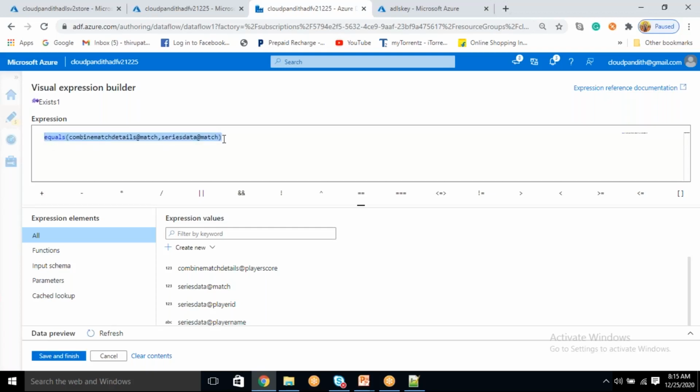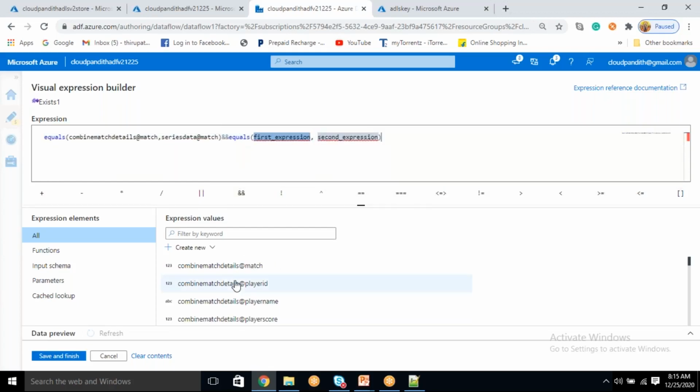But not only based on this, because the second match details are already matching, so it will not load any of the second match details. But in the second match also, some of the records were skipped. That's why I need to check other conditions. For that, I need to use an AND. When I put the cursor here, you can see it says AND here. This is the AND. Now the next one is the same, equals.